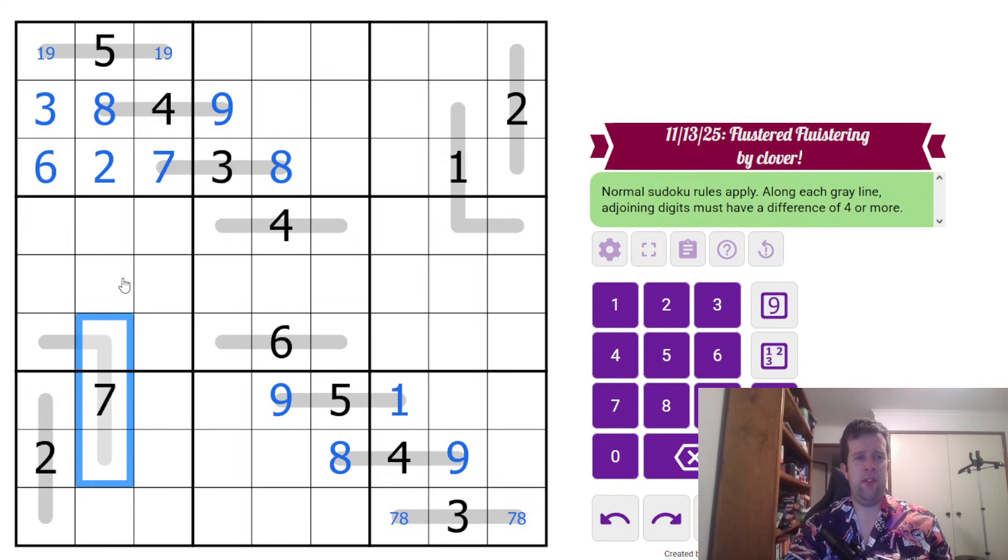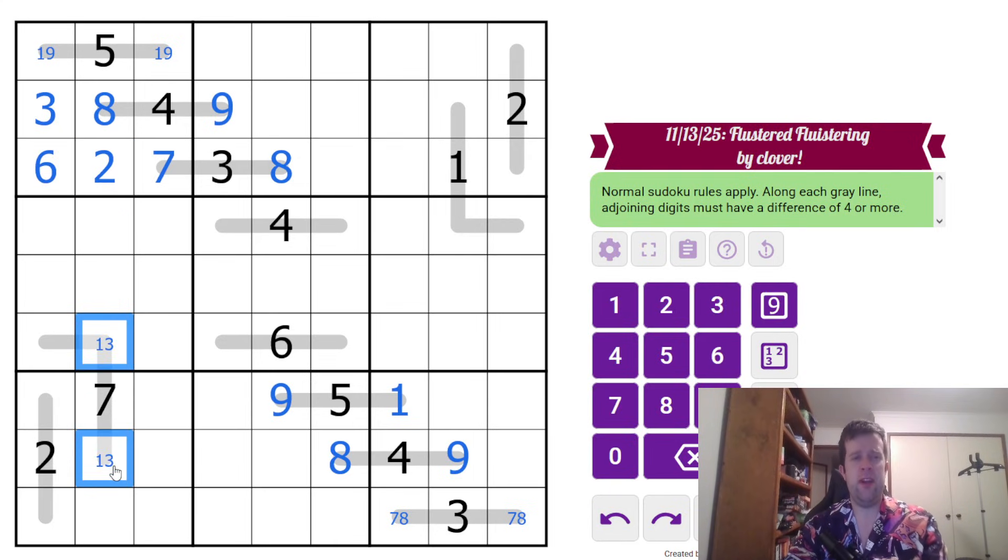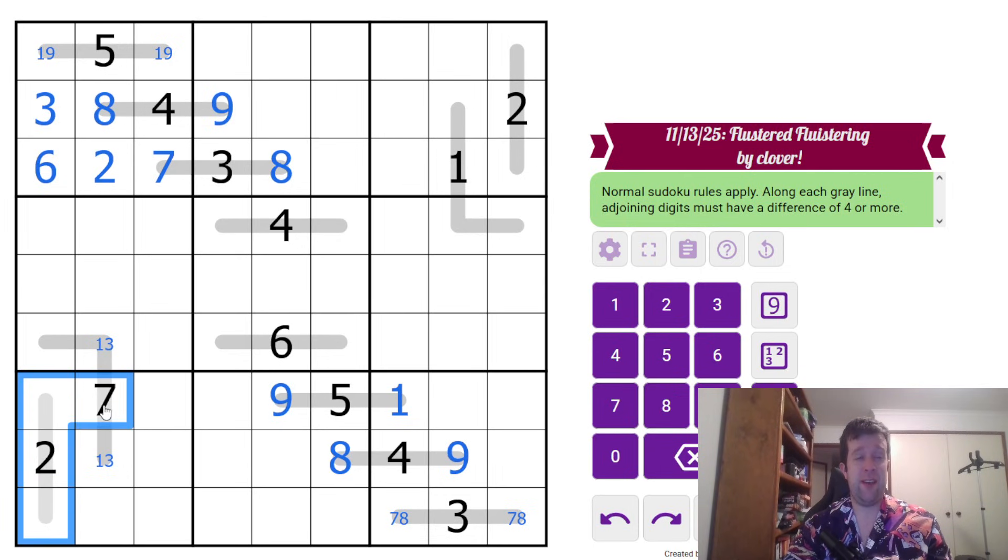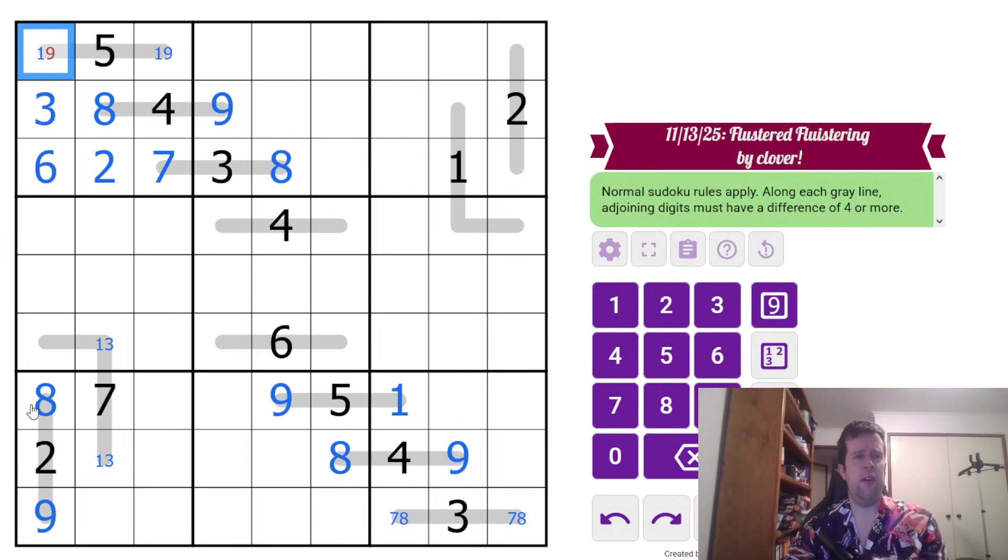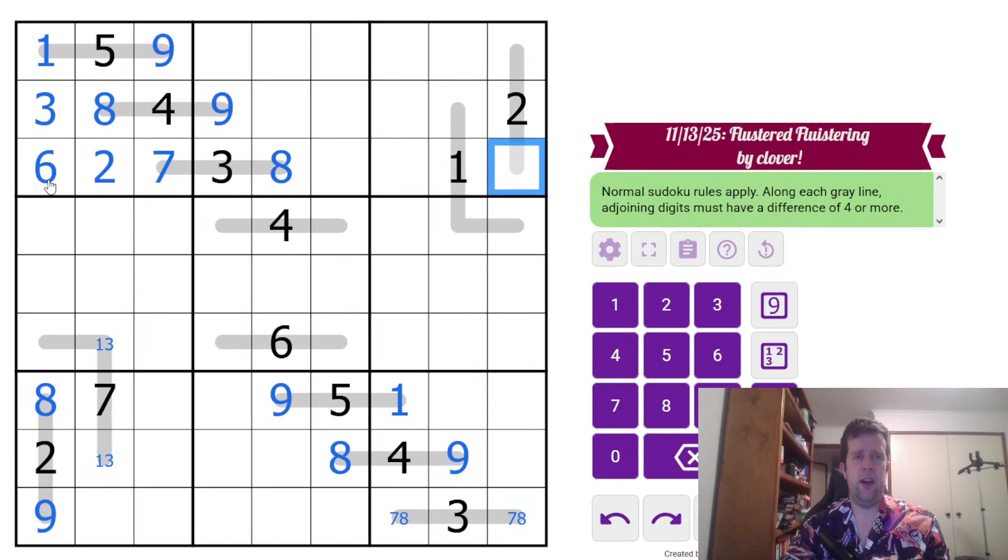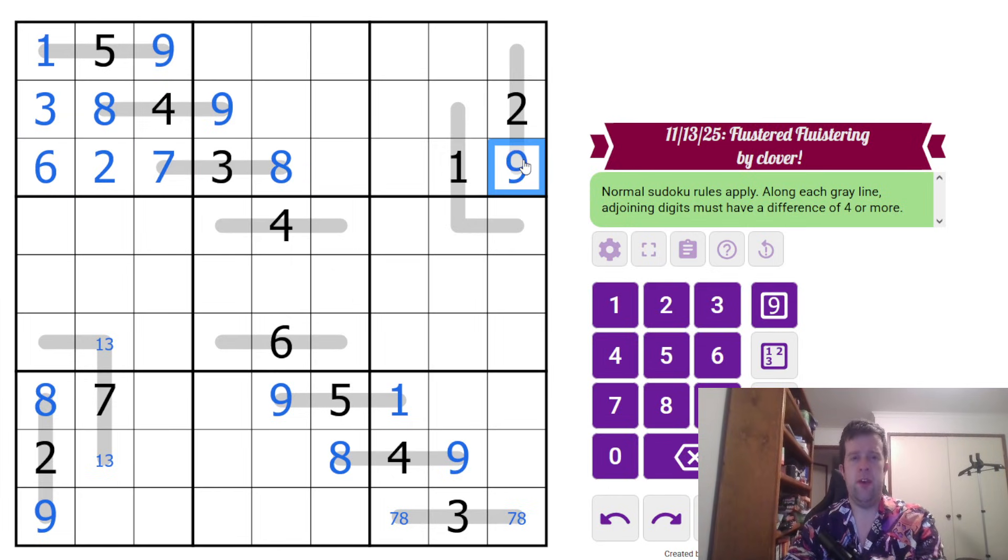Now, what are those digits along the seven? Well, it can't be two, so it has to be one and three. I don't really know what that is, but two can't be seven, can't be six, so it has to be an eight, nine pair. We have a nine here, which tells which way around that goes, eight, nine. One, nine. Now, two, six, seven, eight means that this has to be a nine. Two here is gonna bounce all the way back down here. Five there is gonna tell us that this goes like that.